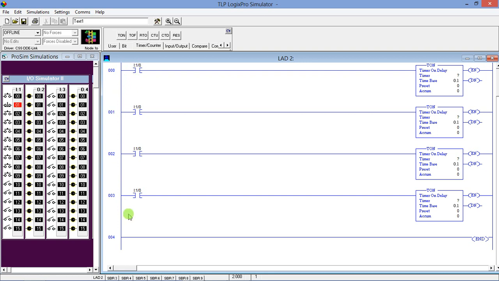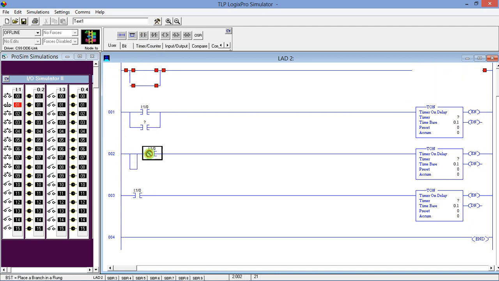We can hold all this with the help of the en bit of the timer. We are going to give all the rungs a holding. Let's not waste our time, give the holdings to all. After that we can address them.